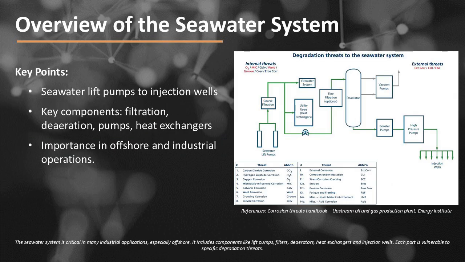The seawater system is critical in many industrial applications, especially offshore. It includes components like lift pumps, filters, deaerators, heat exchangers and injection wells. Each part is vulnerable to specific degradation threats. Key points: seawater lift pumps to injection wells. Key components: filtration, deaeration, pumps, heat exchangers. Importance in offshore and industrial operations.